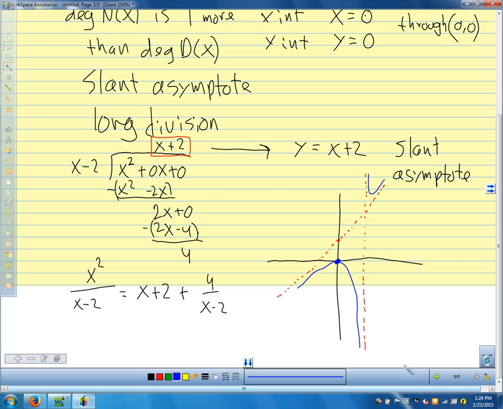We could have quadratic asymptotes, we could have cubic asymptotes. We only talked about the slant asymptotes, but they do show up, and that just means the graph will get close to the side of a parabola as it got bigger, or the side of a cubic function as it got bigger, or the side of a 4th degree polynomial as it got bigger.